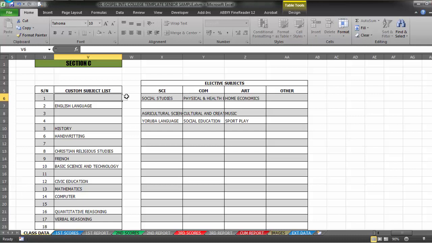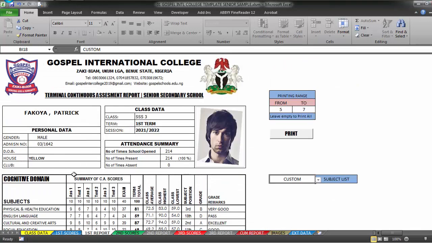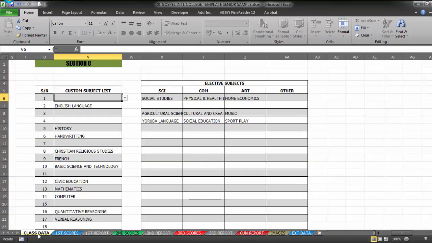So what this does is, once the report card detects a science student, it's going to fix social studies here. Once the report card detects a commercial student, it's going to put physical and health education here. Once the report card detects an art student, it's going to put home economics here. So it does the same for this other list. So let's see, for example, the report card. Physical and health education here means the student is a commercial student.